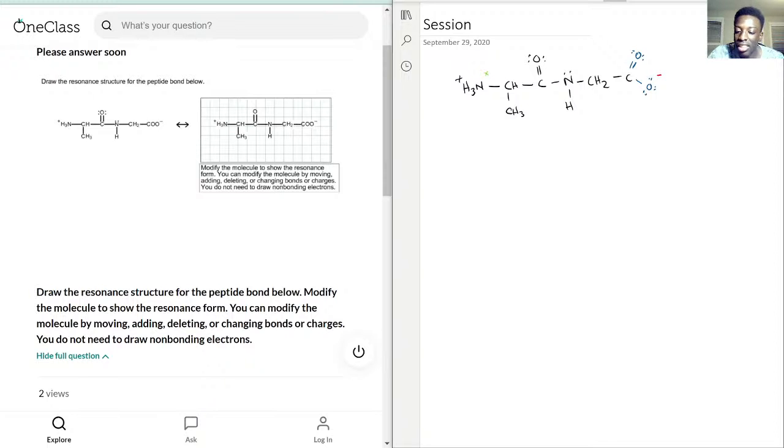This oxygen, although it has double bonds and a single bond, this carbon really wants to keep that 4. Okay, so with that, there is really no space for the electrons to move. Carbon doesn't want to get 5, and carbon doesn't want to go down to 3. So there will be no resonance structure that can form here. Nitrogen, same thing, really wants that 3, doesn't want to double bond with anybody else right now, and even then, the carbons and the hydrogen and the other carbon can't even accept that double bond. So that's no. So then here is just another CH2 bond.